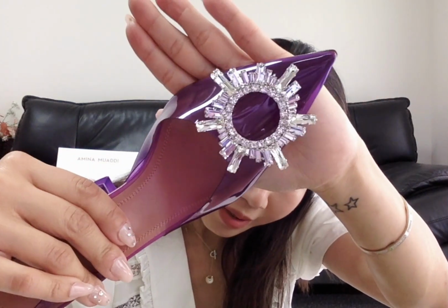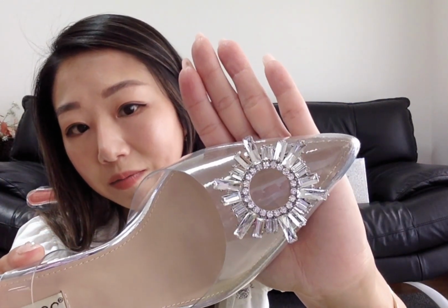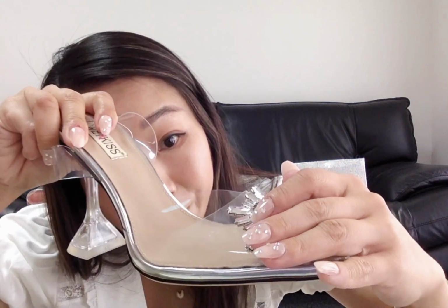Obviously, I can tell you these crystal embellishments from the original Amina's are beautiful. They're shiny and sparkly. Everything is even. Versus these, they are shiny and sparkly as well, but you can tell they're very cheap. The material is very cheap, and also the way that it is mounted on, I don't think I can show this. Basically, it's just glued on. It's glued onto another piece of PVC, which is then glued on to the shoes. I don't know if you can see this. So it might fall off at some point.